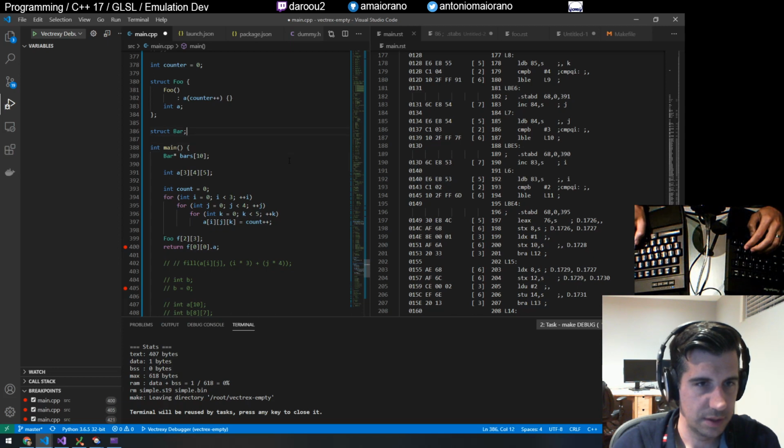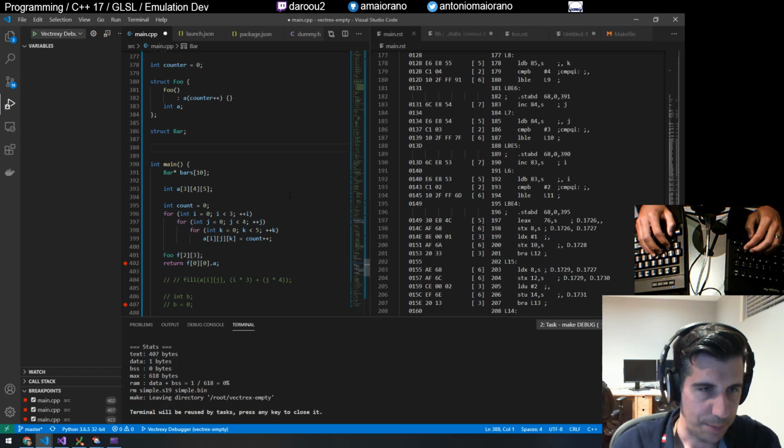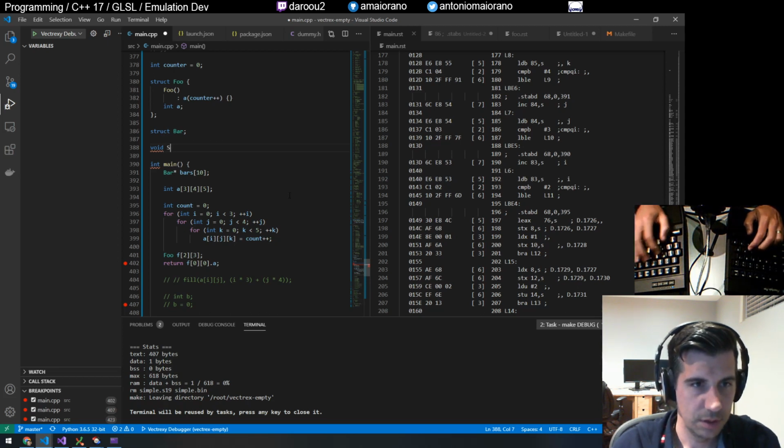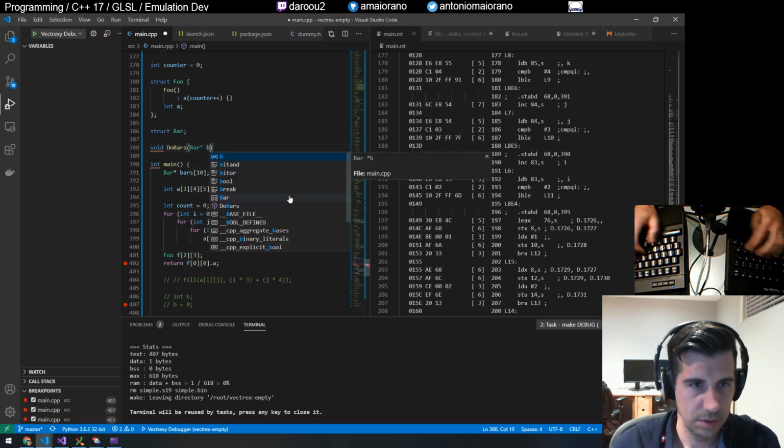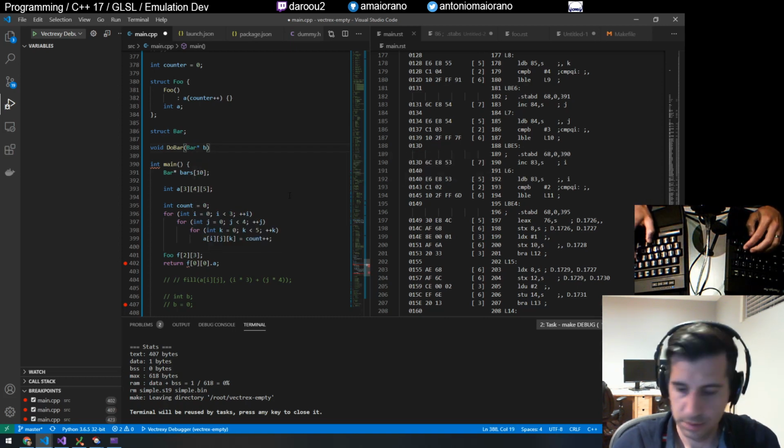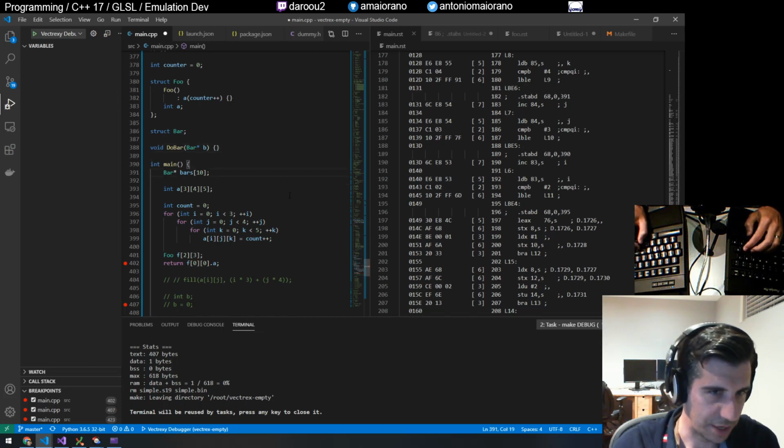Okay, so I've got some struct bar. I've got a pointer to an array of 10 bar pointers. Now I think I need to use this, otherwise it's not going to be happy. So let's say I have some function like, whatever. Hopefully it'll actually allow this.